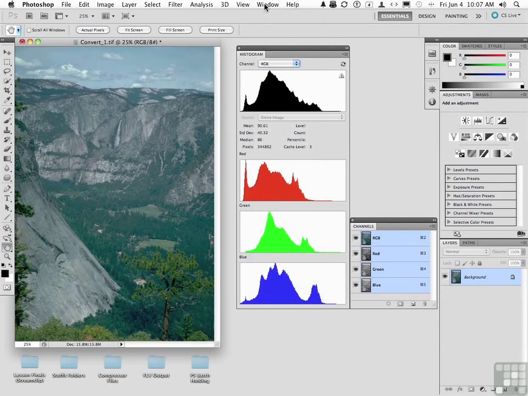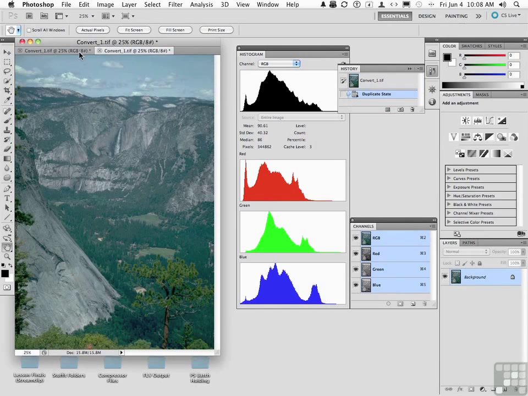If we're going to do 3 different changes, I want 3 images. I want you to be able to see each one after it's converted to do the comparison. To make that happen, go into your history palette. If you don't see it here, go to the word window. This button right there, I love that button. Click that button and watch what happens over on the image. It makes a copy. We now have 2. Click it again. We need 3 copies.